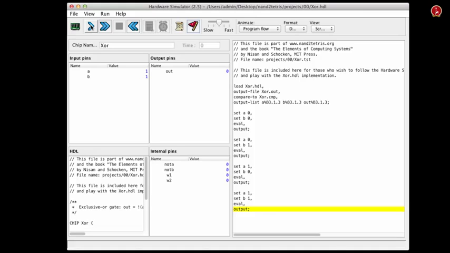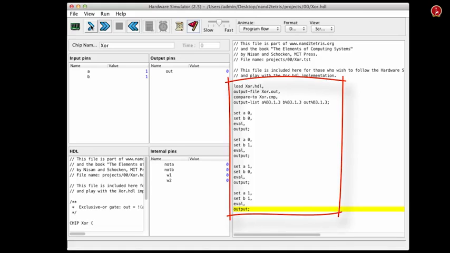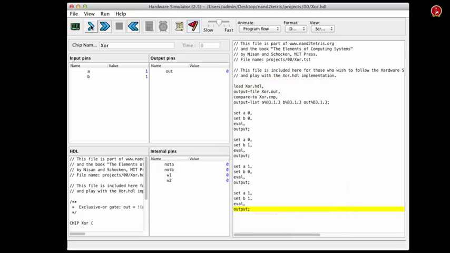Now, the test script for the XOR gate is relatively simple, because it simply executes every possible input combination as stated by the chip truth table. In more complex chips, such exhaustive testing is less feasible, and therefore the testing scripts will likely be more complex.